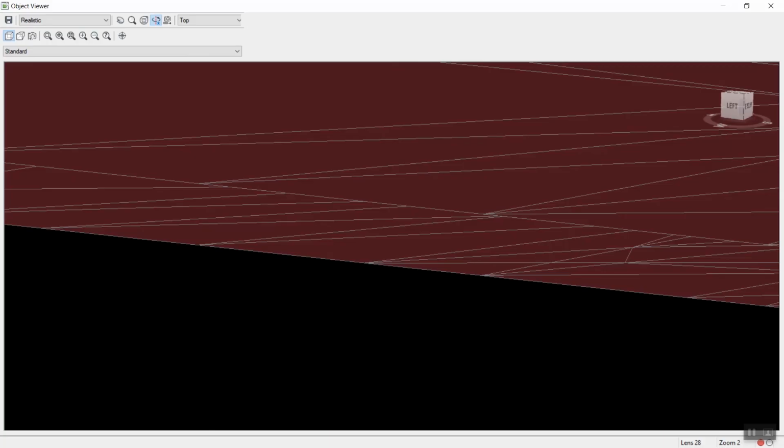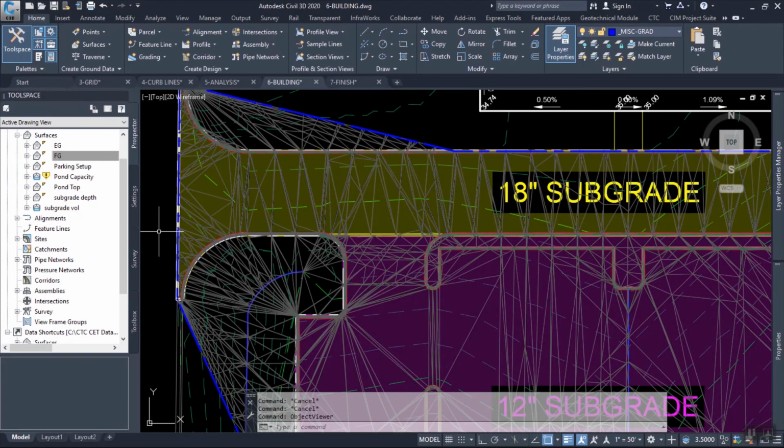It's a weird way to use volume surfaces. But all I'm really after is a surface that is what? 18 inches less, or 1 foot less, or 2 foot less than my FG surface. This is all dynamic to FG, right? If the engineer comes back and says, no, it's a 2 foot section, go move that polyline to elevation 2 feet, and your subgrade surface will move with it. There's one other catch to it.